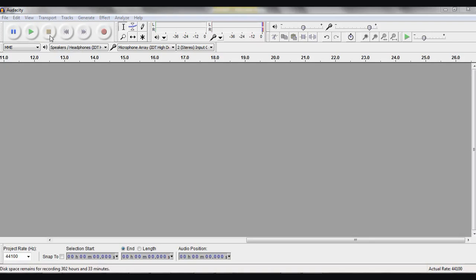The skip to the start and skip to the end buttons, well, it's pretty obvious what they do, but I find that I hardly use these buttons. Maybe it's because of my preference of using the clip indicator, which I will show you later in editing an audio clip. Now I'm going to explain to you what you typically will be doing in Audacity. You will probably be using the record button first to record your audio.